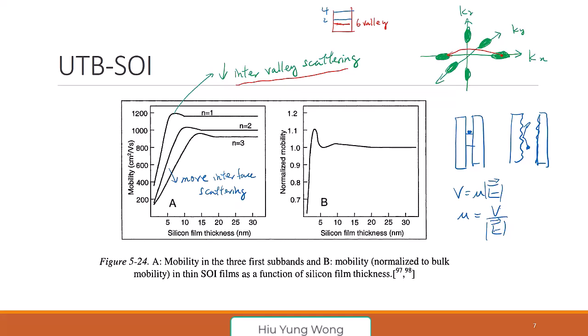No, you lose energy. It means when you hit the barrier, you keep losing energy, so you cannot have a high mobility. But on the graph, it goes high. Huh? But on the graph, it says the mobility goes high during that. Only here. In this range it goes high because first you have less intervalley scattering. But then when you go even narrower, it becomes very small because now you have a lot of interface scattering. Okay, I was thinking in the wrong direction. Okay, great. So you have two mechanisms. Yeah, so they are competing. Good. Any questions?